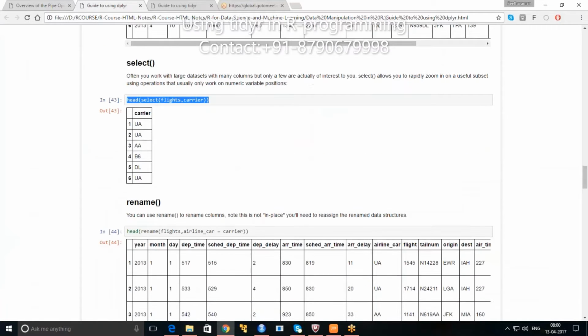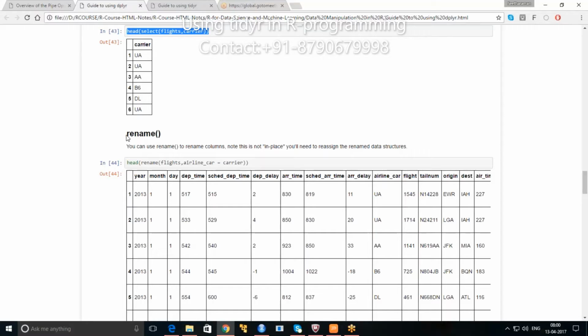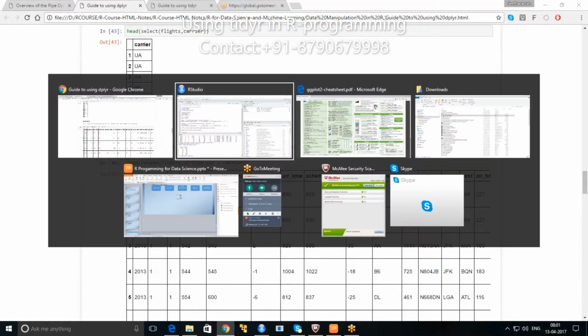Okay. So similarly, there is another operation called rename. The rename is required when we create new columns, or if you're getting a data set, many times it will not have a proper name. At that time we need to change the column name to some other name. I'm giving you an example of how I can change the column name carrier into something called airline carrier.